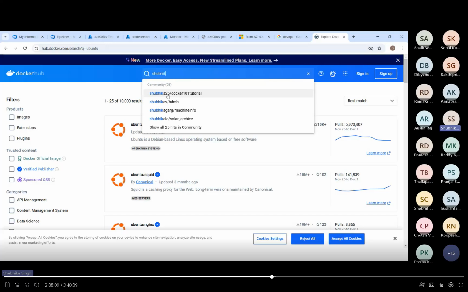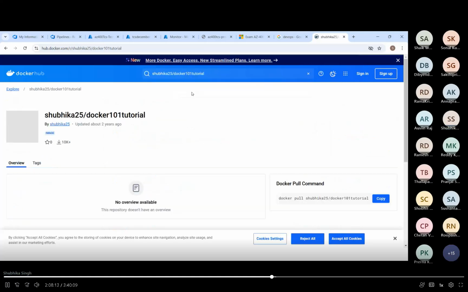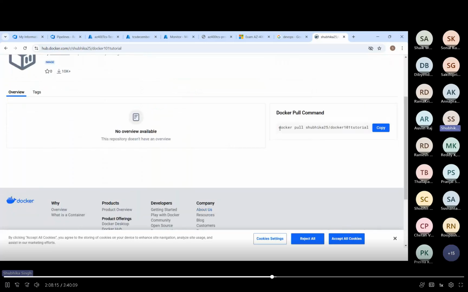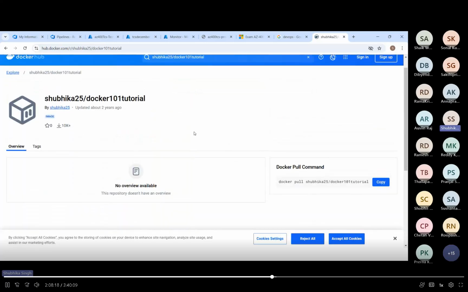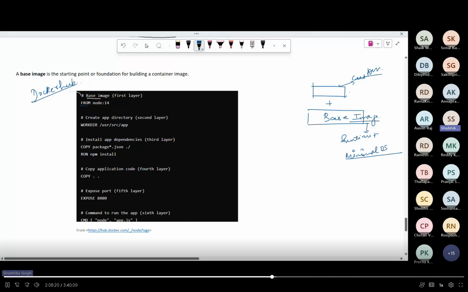Here it is, let's say, Docker 101 tutorial. I can run the command docker pull for this image. So Docker Hub is like an image library where you can store all the images. You can also find the official images over there.